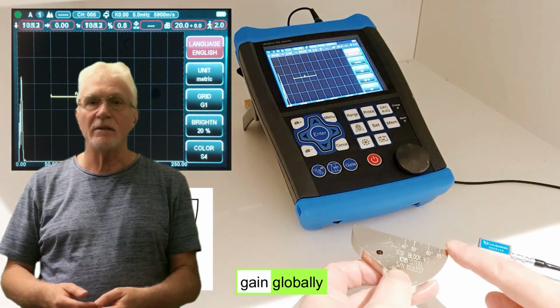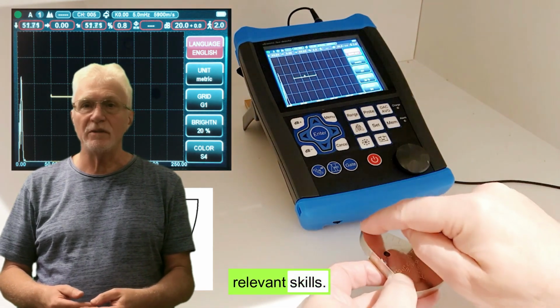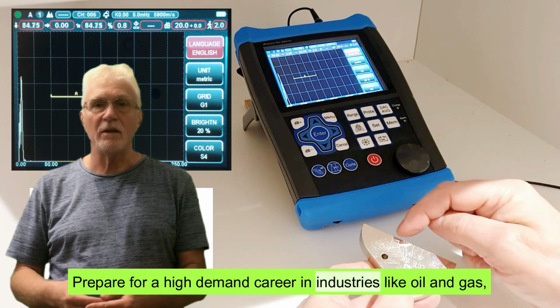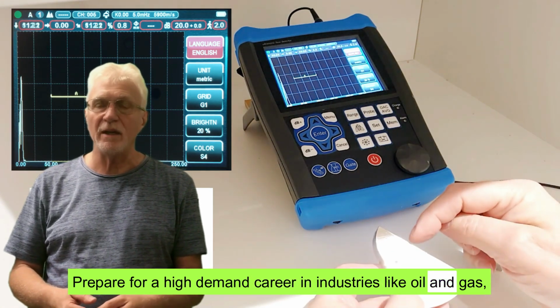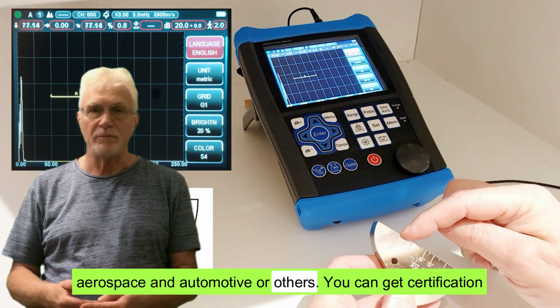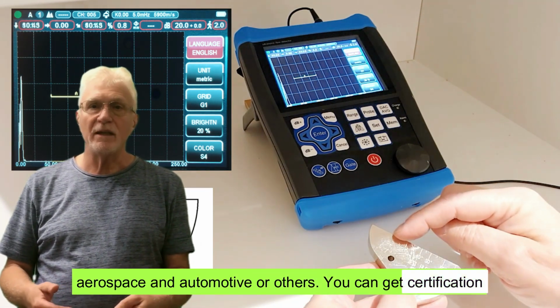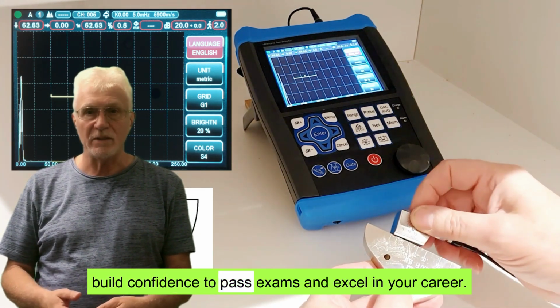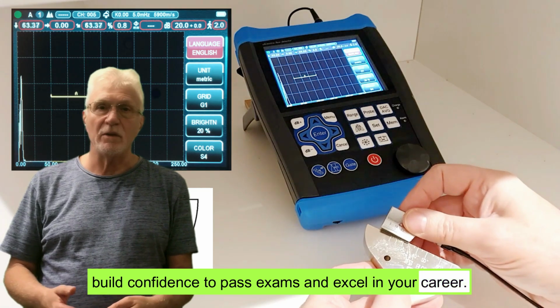You will gain globally relevant skills. Prepare for a high-demand career in industries like oil and gas, aerospace and automotive or others. You can get certification ready. Build confidence to pass exams and excel in your career.